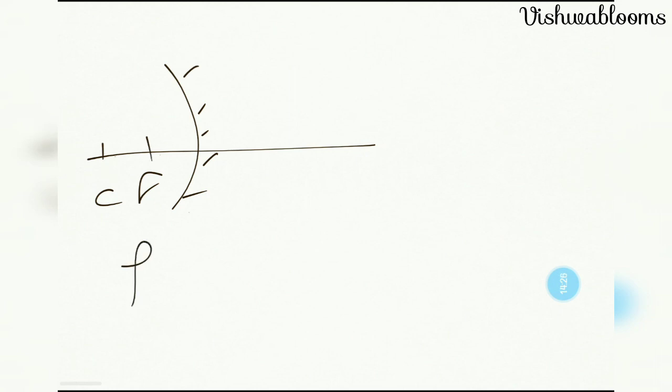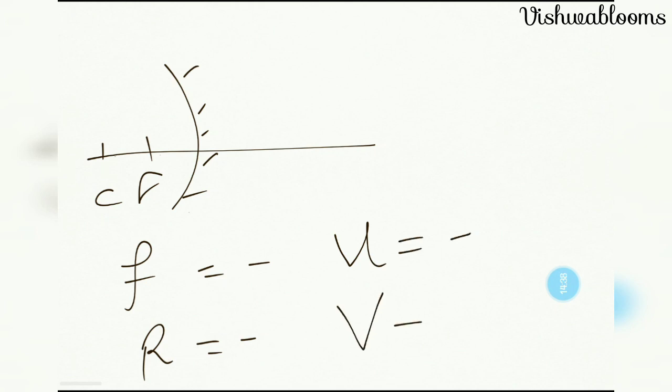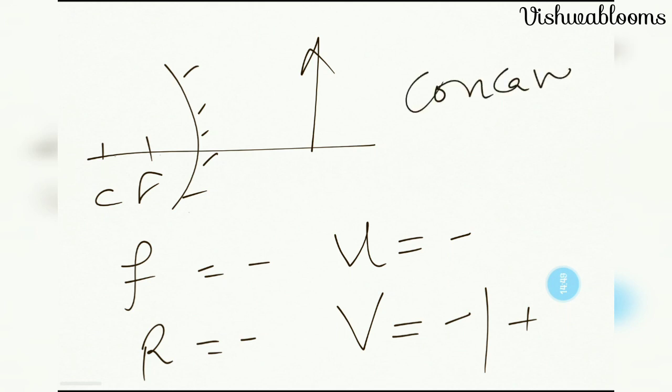See, for a concave mirror, this is the focus, the center of curvature. So remember, for a concave mirror, focal length is always negative and radius of curvature is also always negative. Object distance u is also always negative. Now v is also always negative, but in the last case you will have a virtual and erect image. In that case it is going to be positive. This is clear, no? For concave this is it. So if you remember this, you can identify, or else you have to do the sign convention.